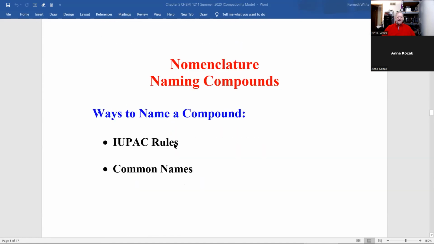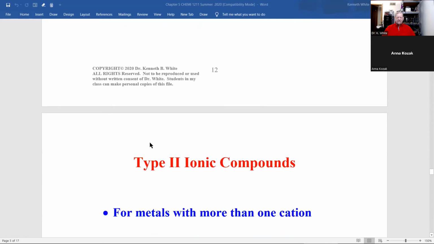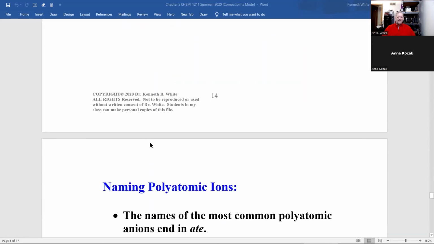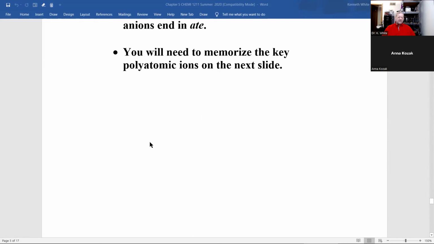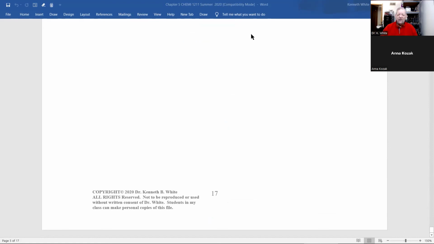Okay? And I talked a little, and I won't have anything on the test about how to name compounds and common names. And I talked about the polyatomic ions. I'm not going to have anything on the naming. And that's it, which is why I don't have a practice problem set. The two things you should know: one, what's the definition of an ionic bond? Two, what's the definition of a covalent bond? And that's really it, okay?